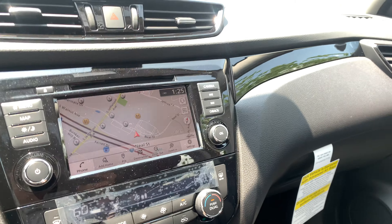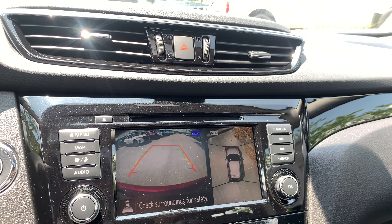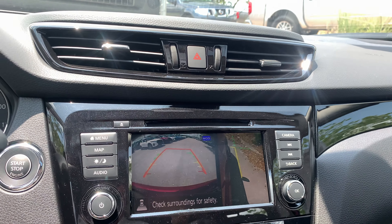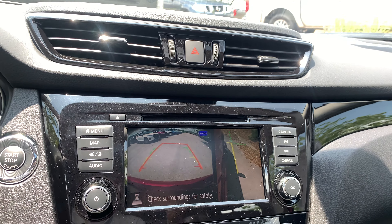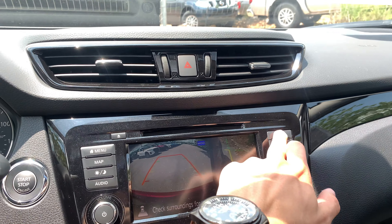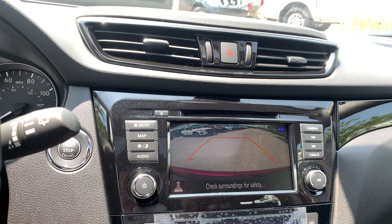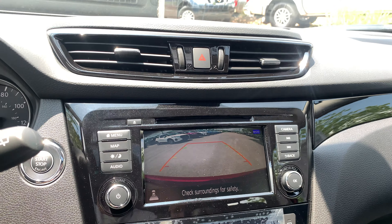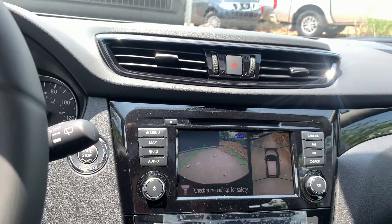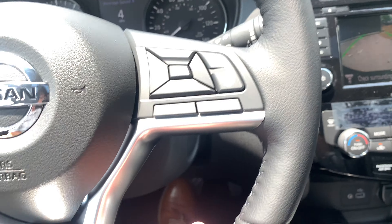Moving down from there, once I shift into reverse, I've got a wonderful 360 round-view monitor with auto reverse tilt-down outside mirrors. You can press the camera button to toggle through different modes — over here we've got the front-right corner, which I like to call the 'please don't curb your wheel' camera. We've also got a blown-up ultra-wide view of the backup camera. Once you go into drive, your front-facing camera comes up as well. All of these modes have predictive steering, so as you turn the wheel, the lines on screen move, letting you know exactly where you'll end up based on the angle of your steering wheel.